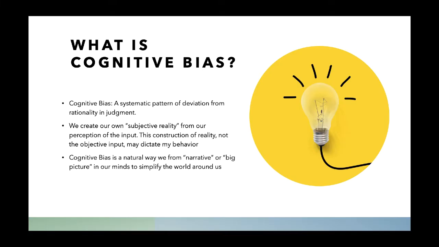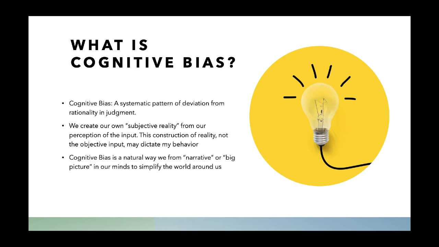What is cognitive bias? Here's a quick working definition. Cognitive bias is a systemic pattern of deviation from rationality in judgment. So not all of our thinking in our judgment is completely rational and objective. Here are some deviations from that. We call them cognitive bias, a biased way of thinking. And quite frankly, when I use the term bias, we think of things like prejudice, and if we apply those to our judgments of other people, they can many times be very harmful and damaging things.